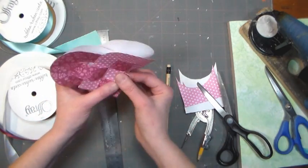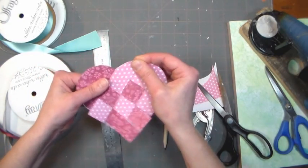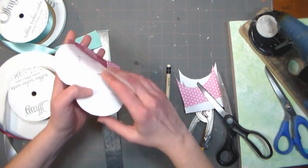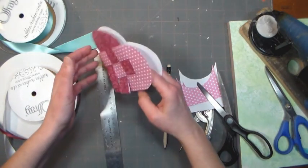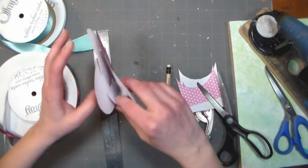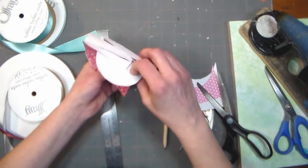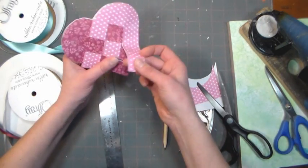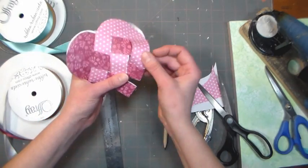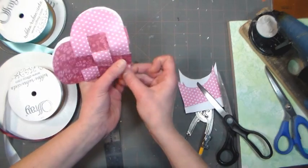Feel free to pause it if you're working right along with me, pause it and rewind it if you need to. And then we're going to kind of wiggle it up. Then we got this last one here. And you can always check. You can look in there and make sure that you're not getting sealed shut there. So for this last one, the pink, we've got the dark pink in the middle. The next part is going to go through the dark pink strip. And we're going to just pull it through.